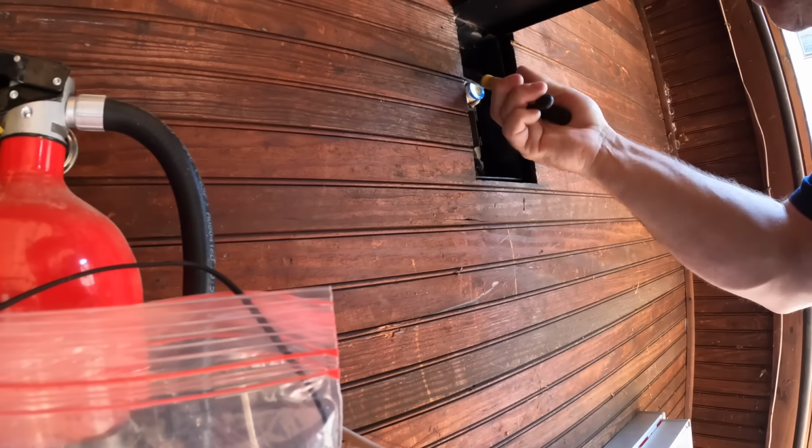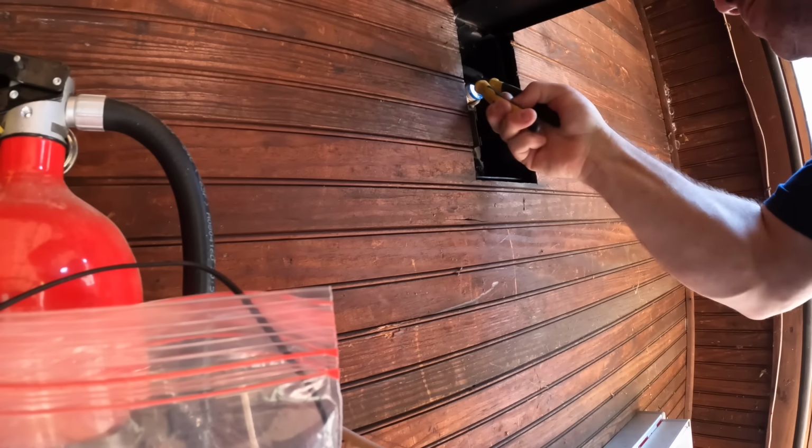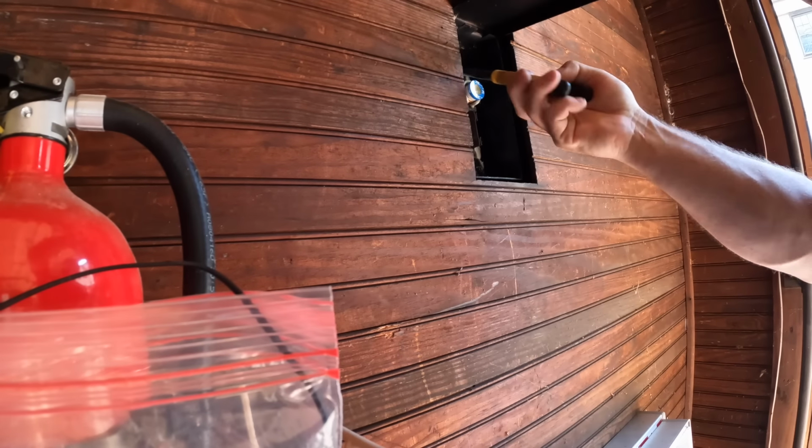So I'm disconnecting the neutral, and we're just going to supply a constant neutral to each one of the boxes here in this garage.